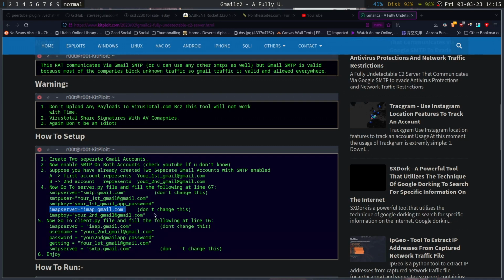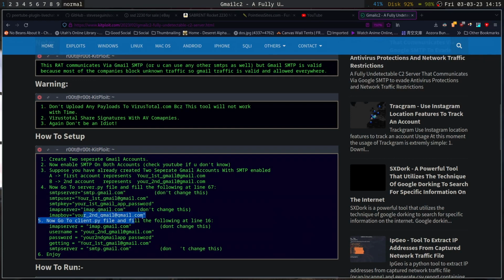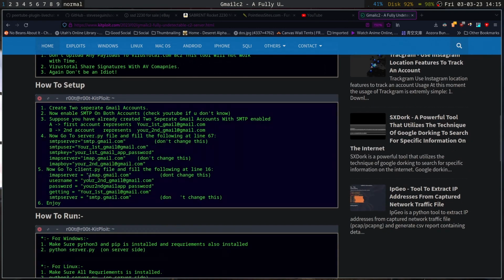Otherwise, I haven't looked at the script, but it may check manually for, since the last email, is there a new one? It may be marked as read or unread, but it'll look for that and then execute the command. And then, of course, your IMAP email, which is your second one. So you go to the client, you set up IMAP so that it's only looking at the IMAP. So it looks at the IMAP server, the email, second password, and then your first Gmail is basically you filtering out who you're getting the emails from, and then the SMTP server.